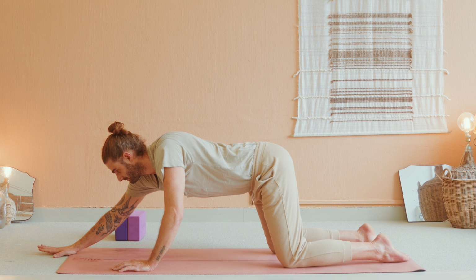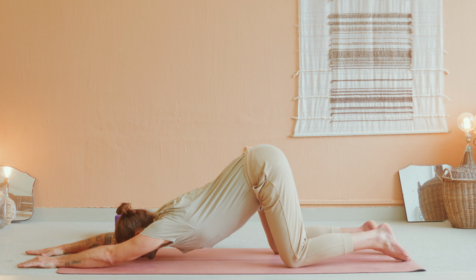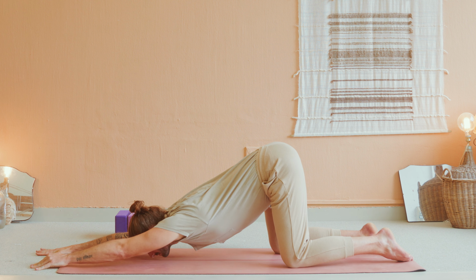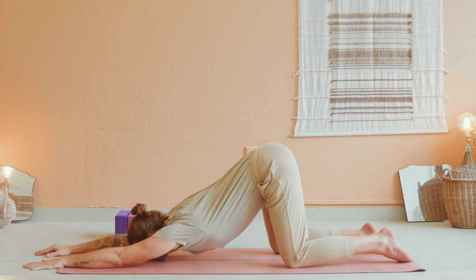Extend your arms out in front of you, and you're gonna bring either your forehead or your chin or your chest down into the ground. And from here, you wanna just make sure that your hips are stacked over your knees. A little bit difficult to tell, but you're gonna find a nice sweet spot. This is a great posture to improve your posture, in fact. Really does work on reversing the roll of your spine when you sit at a desk. Keep breathing.